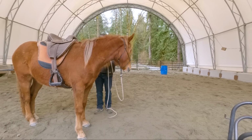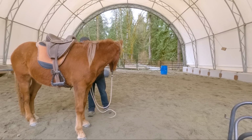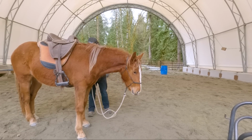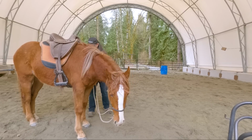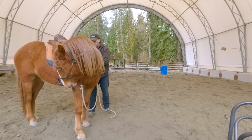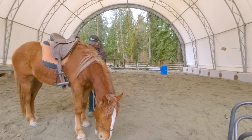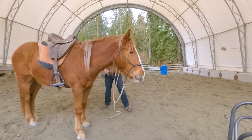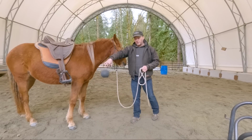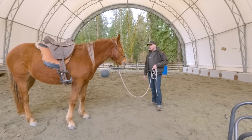Okay, a little bit loose for the lead. And I'm just going to bring this up another notch. And then we've got a second strap to put in. I'm just taking my time. This is not a rush process because the first one's already kind of on. The saddle's not going to roll. What we're worried about is the horse gets worried and freaks out, and then the saddle kind of flops around, falls down underneath, all that kind of stuff. Well, what do you think? You look good.